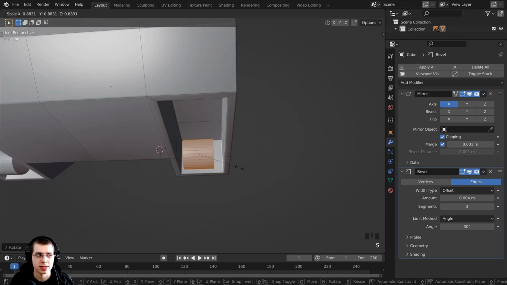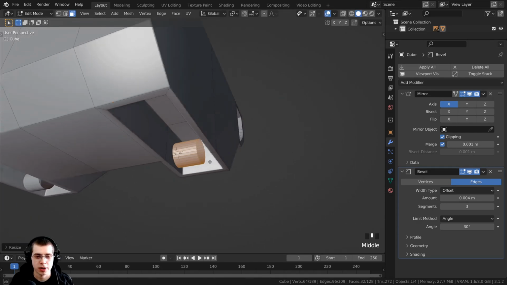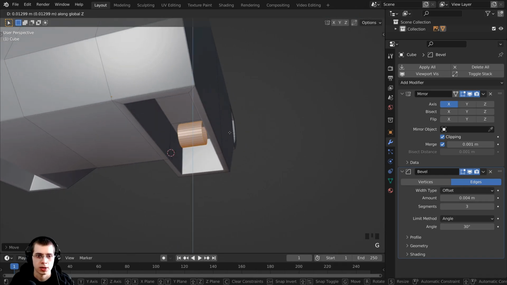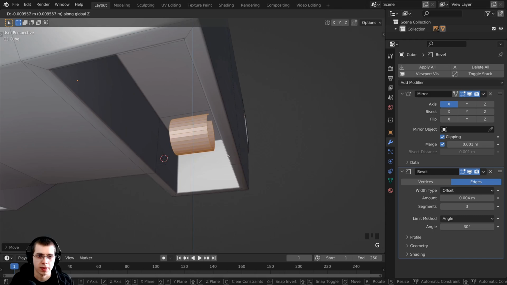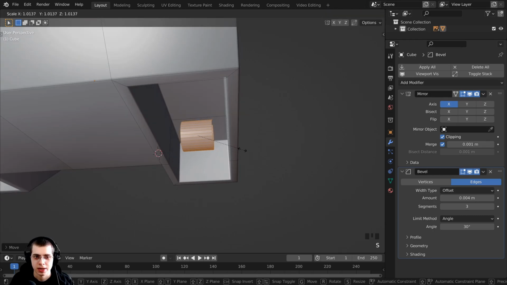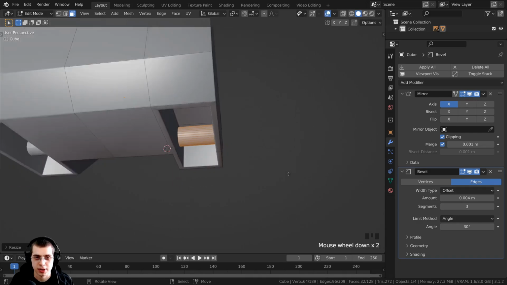And then I can scale this down a little bit more, make it a bit smaller, and I can press G and Z, and we're going to bring that up. Just bring it up to the top, right about there. So I now want to scale this out, so I'm going to press S to scale. Let's hit X to scale on the X axis and just bring it in there and then place it right there.